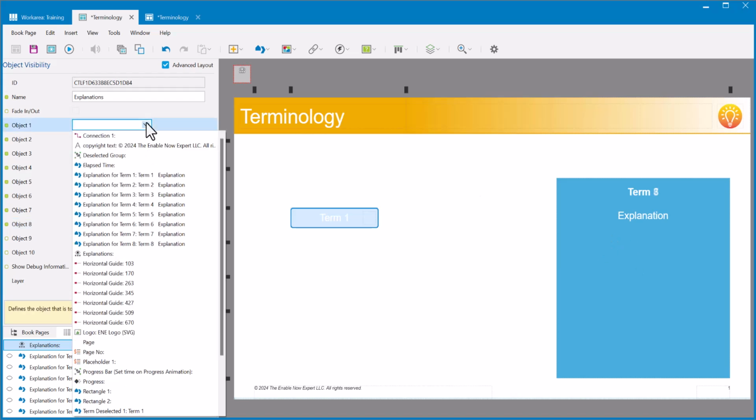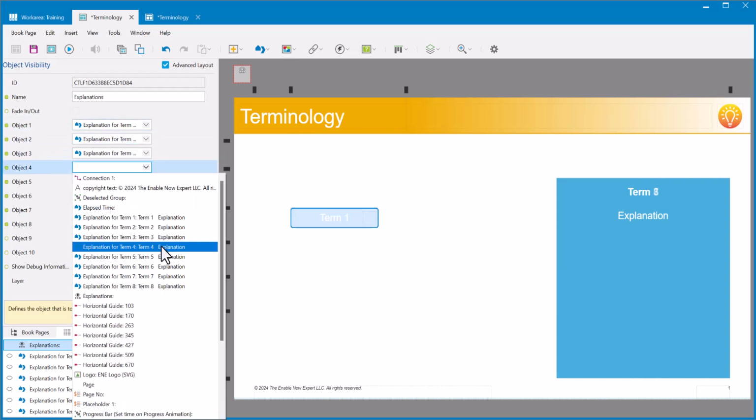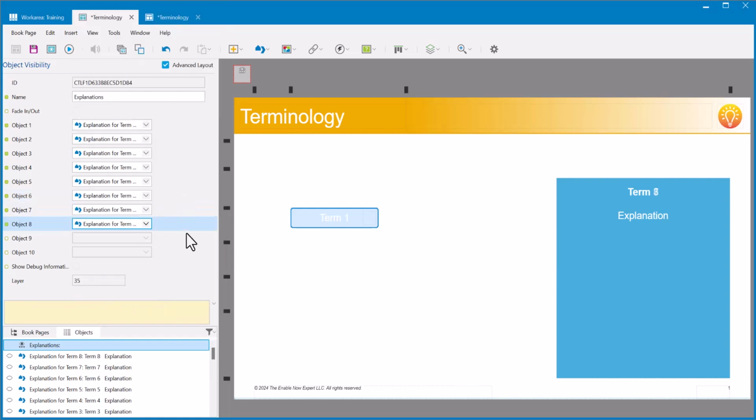So in here, I'm just going to quickly run through these, and object 1 is going to be explanation for term 1, all the way to term 8. Now I'm going to do one more thing in here. I'm going to activate object 9, but I'm not going to specify anything in here. I have 8 terms, because when I trigger this, it will basically say, oh, I'm going to display nothing, but it's going to hide all of the other ones. And sometimes that's exactly what I want to do.